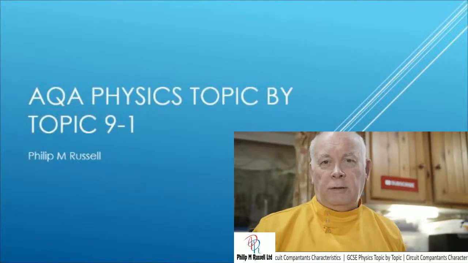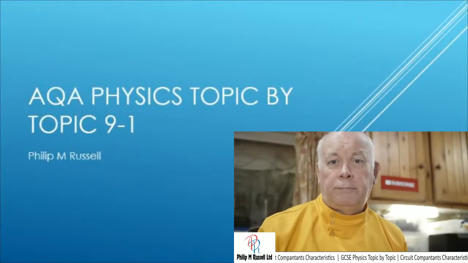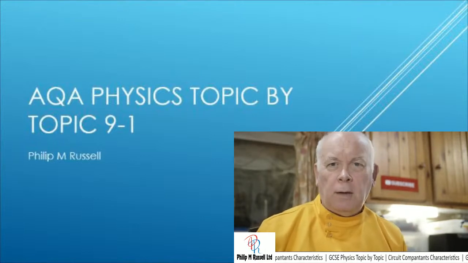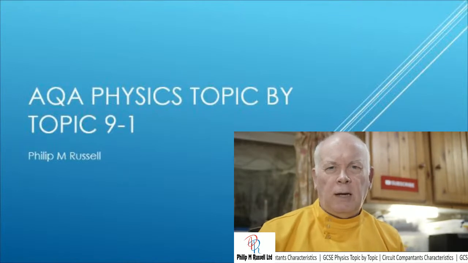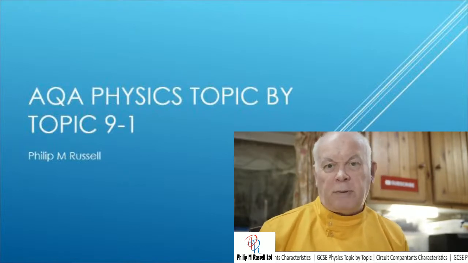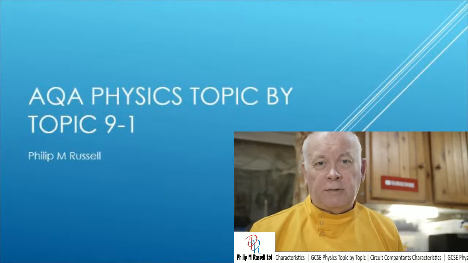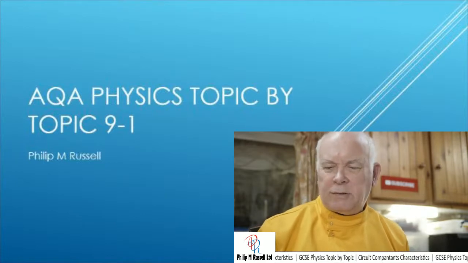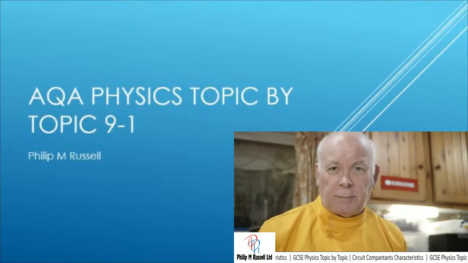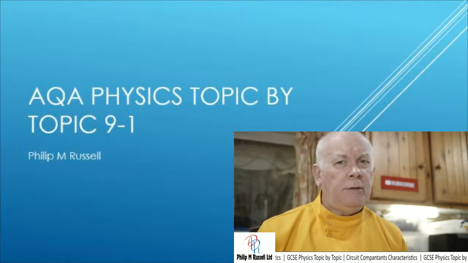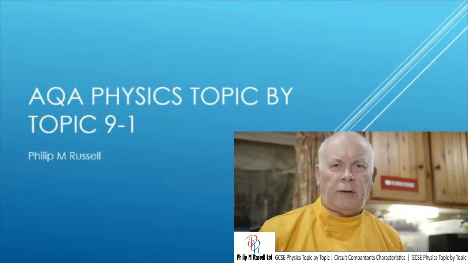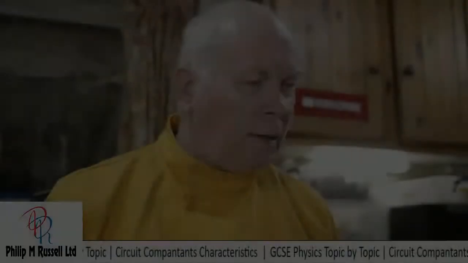Hello, welcome to this live session on physics, topic by topic. We're going to look at today some component characteristics, some electrical components. We're going to have a look at things like light bulbs, diodes, thermistors and photoelectric cells. I'm going to look at it in two different ways. I've got two different kits and I can show you how they work together. So let's go over and have a look.